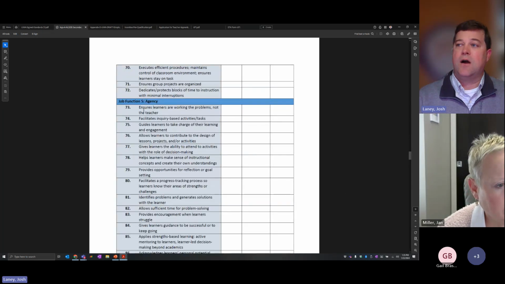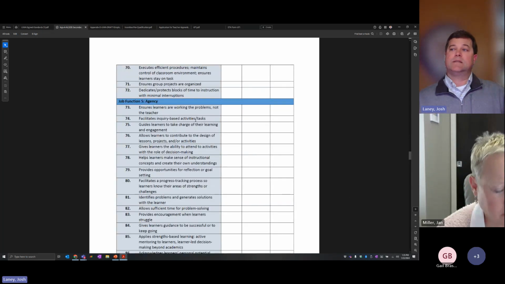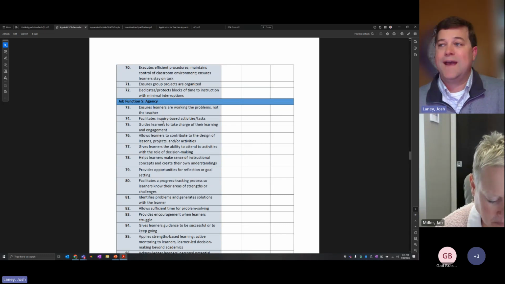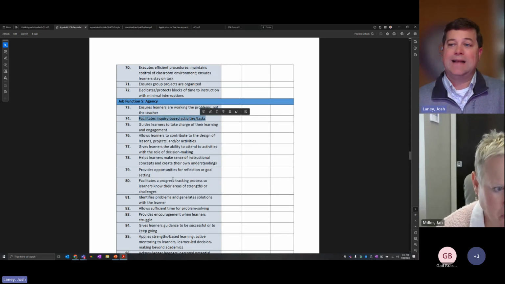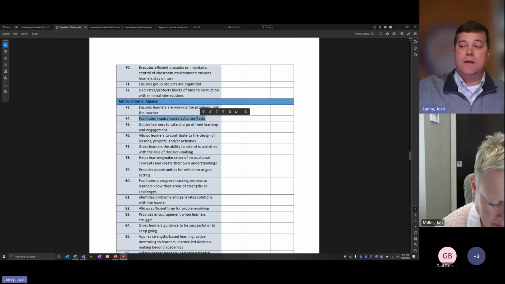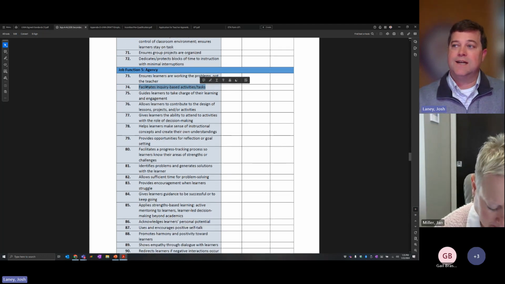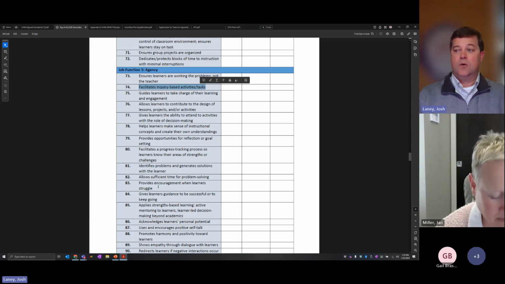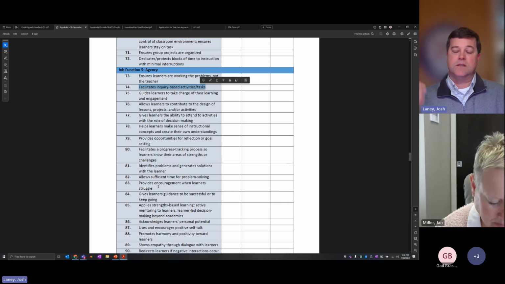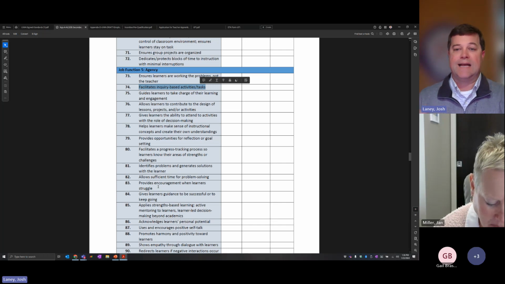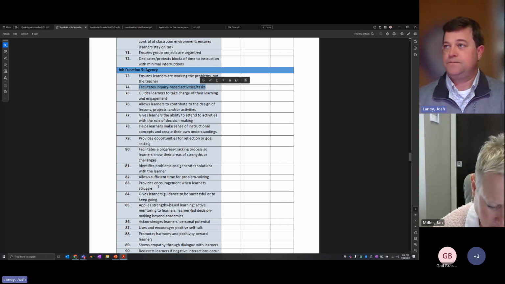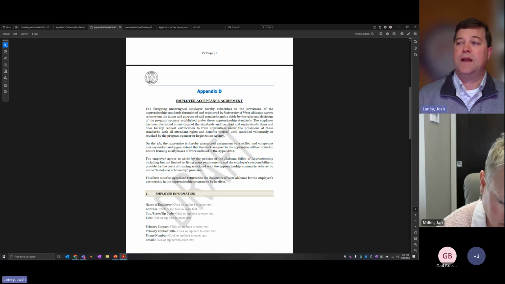Well, if they are facilitating inquiry-based activities and tasks, that's great, but that can't be the only thing they ever do. So as an employer and as a journey worker, the responsibilities are to make sure that you're keeping up with, yes, they've done all these, but you know what, Josh, you've done down through 78, but you hadn't touched, I don't know, number 83. We've got to get you some work with learners that are struggling. So let's have you do some small group pullouts or whatever that looks like. That's the responsibility of the employer to make sure the apprentice is getting a broad set of skills. So that's one thing you're committing to there as an employer.